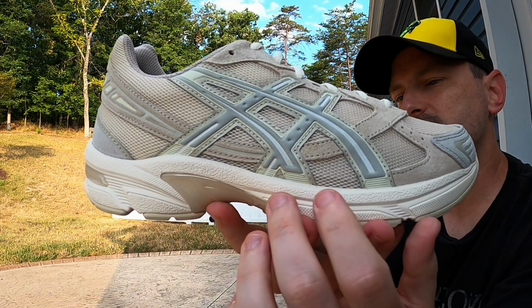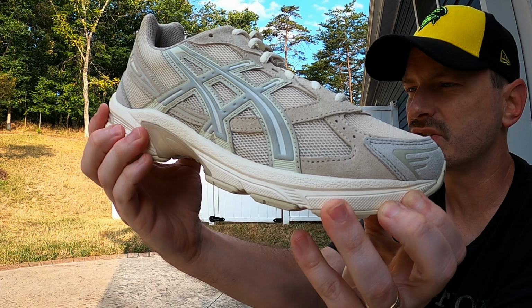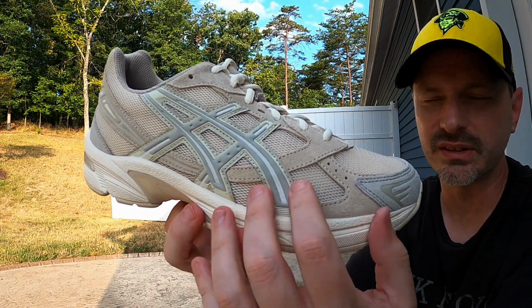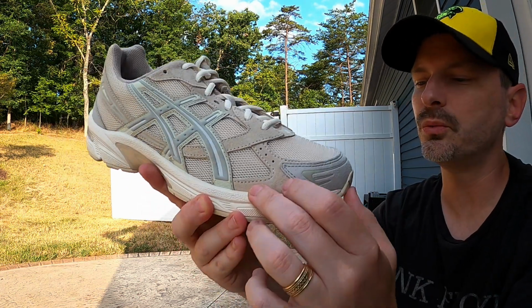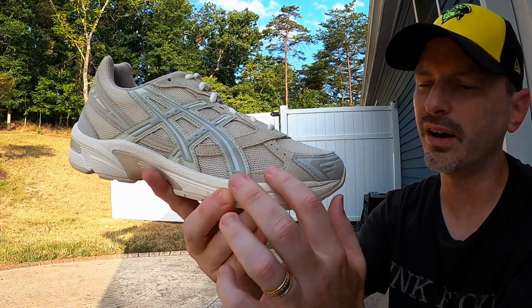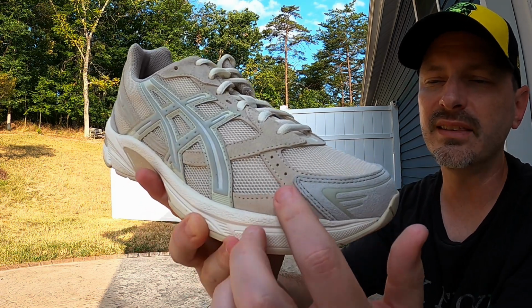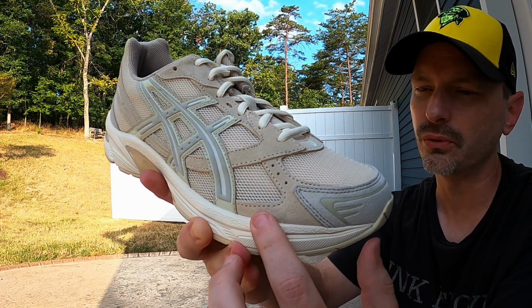The rest of the midsole just has a bunch of lines, and it seems like it's a pretty soft foam, but I like the color of it. It's just a nice off-white or beige color. Then as we get to this upper, we can see overlays of a tan color as well as a gray color, and that actually seems like it's a pretty decent suede for most of these overlays.